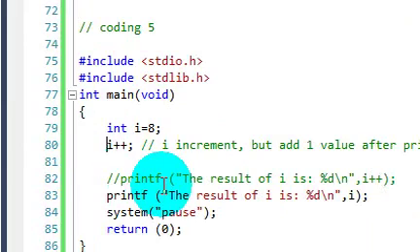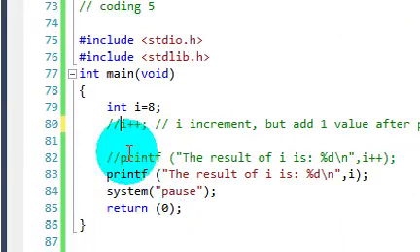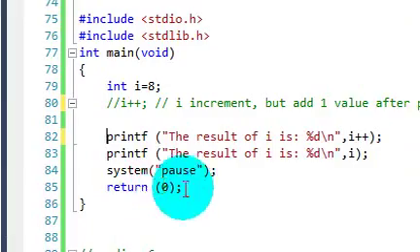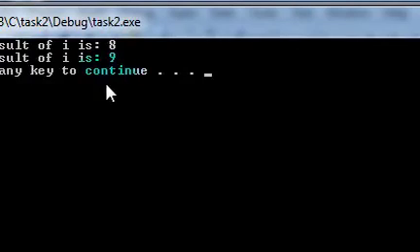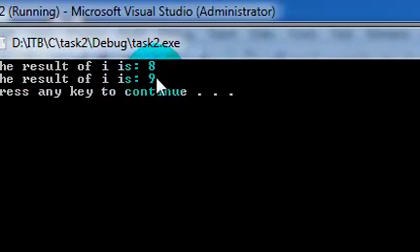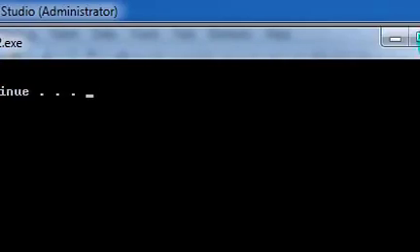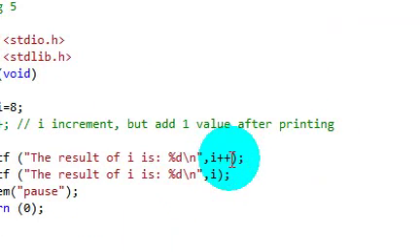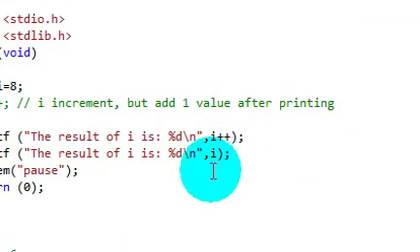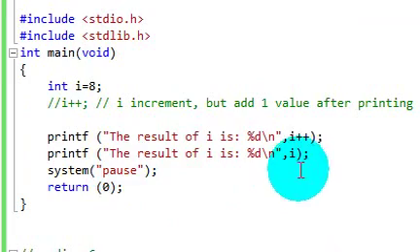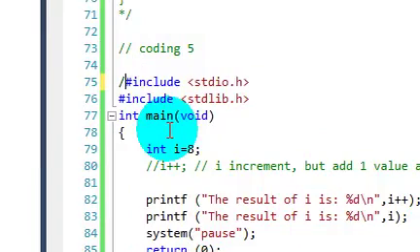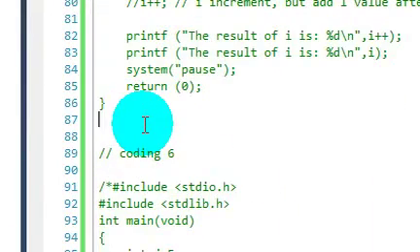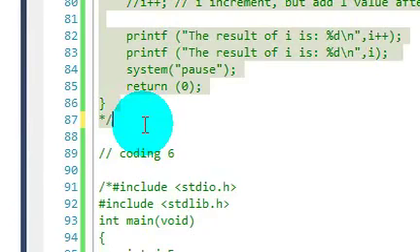But if I close it and run, you will see the first I is 8 and the second I is 9, because it adds one value after printing. So the first is still 8 and the second has added one value already, so the result is 9. So let's finish coding 5 and go to coding 6.